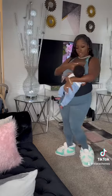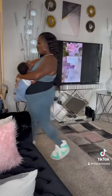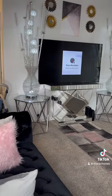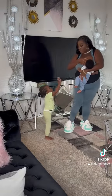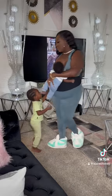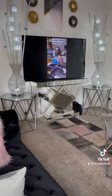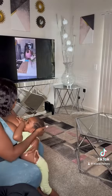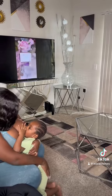A lot of y'all have been asking, do I have enough milk supply for both of my babies and to make soap? The answer is, of course. You see them growing and thriving, right? That means they're getting enough milk and enough nourishment. Kingston eats table food and he also still takes breast milk, but you see the baby growing, getting big, keeps thriving, so of course I have enough milk. My body was made for this, y'all. Both of my babies are just fine. Trust me, I got this.